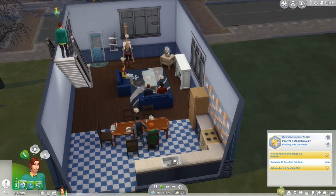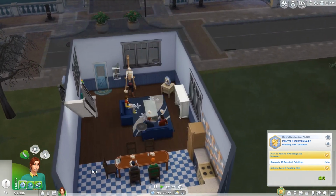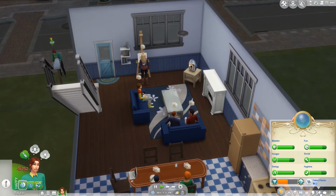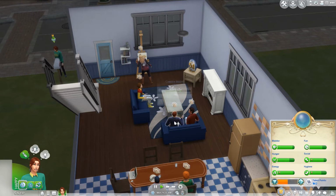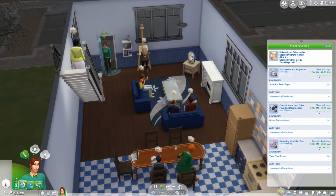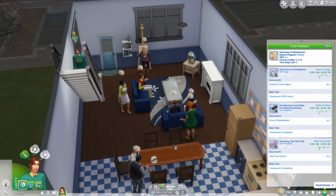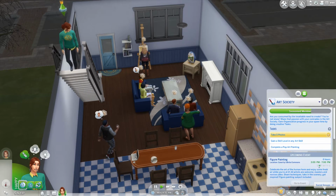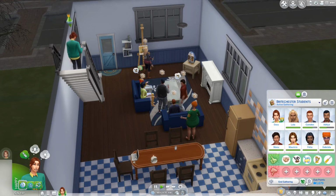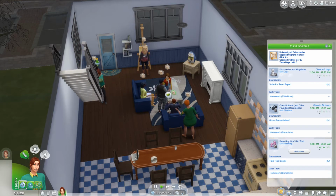There's a sink right here, and you're gonna go upstairs and do the dishes in the sink in the bathroom. That's a little bit silly. So why don't we just have her stand there, because she's going to go to class really soon. And she keeps wanting to play her. All right, I know why that is. It's because I have that as a club activity, playing instruments. Because I was trying to get points, not because I really cared, which we do have a few points. Club points to buy club perks.